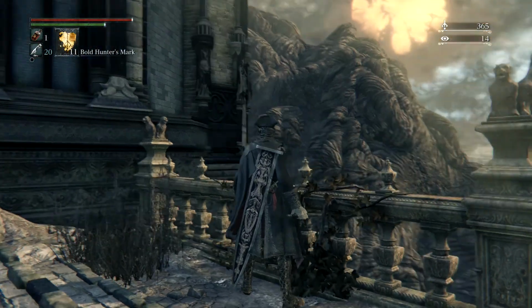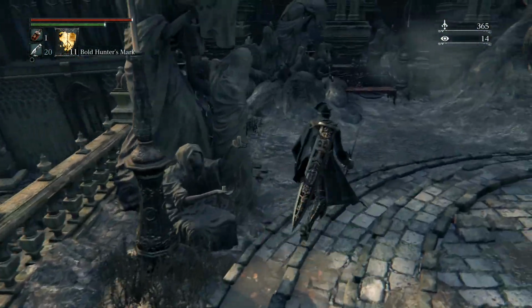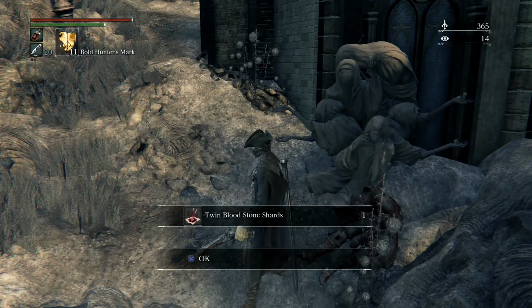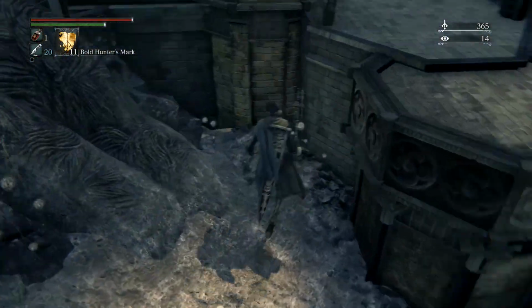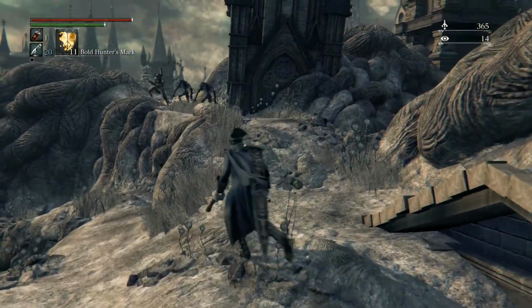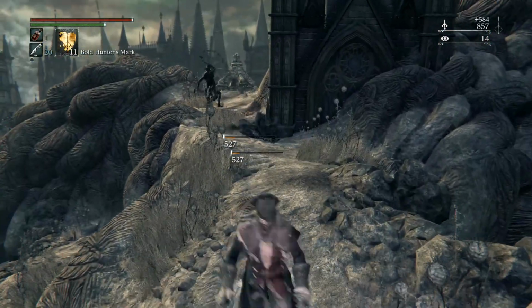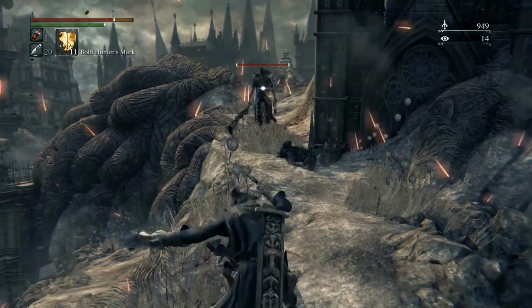It looks like a mass of wrinkly skin. Sort of reminds me of my long dead grandpa. We just picked up a twin bloodstone shard, so that's probably gonna indicate that this area is gonna be pretty easy for our character. Oh god, we have a hunter already? Oh, he has one of the new weapons! I want it!